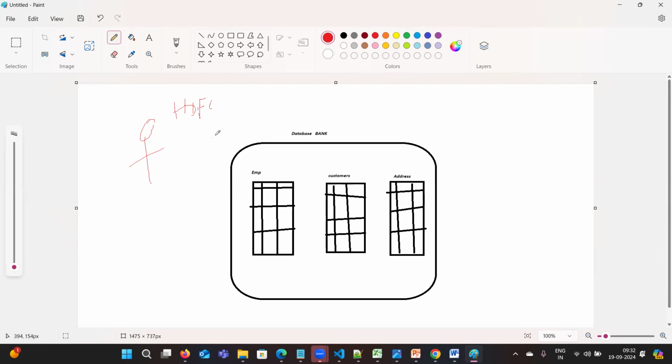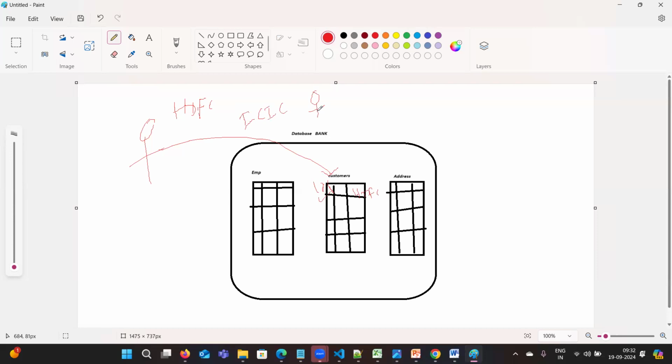So what I will do, I'll go to the online website, and when I create an account, I'm one of the customers, and my details are going to be stored here. Customer is 101 or 102, whatever it is. So one row is filled. The bank is HDFC. There is another person who wants to open an account with ICICI, suppose.